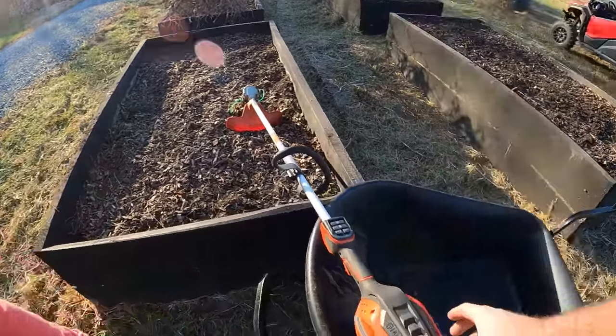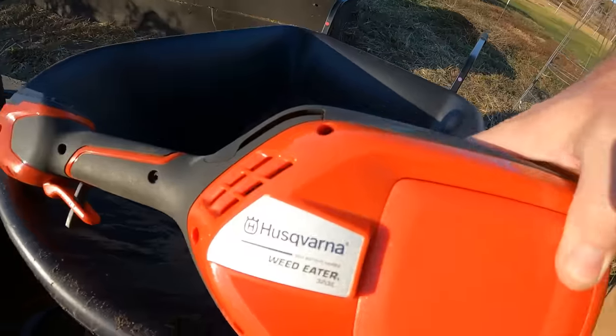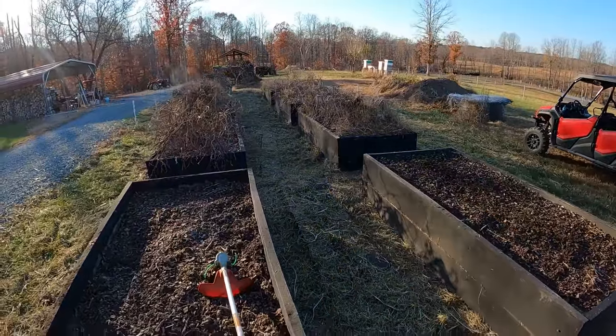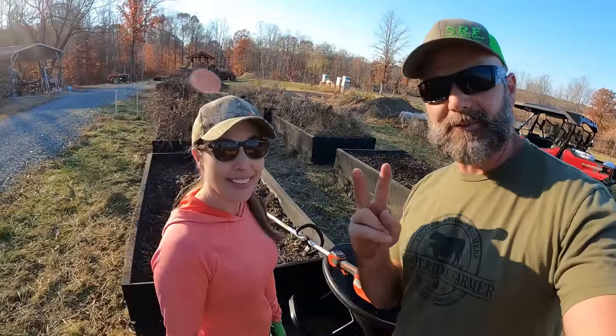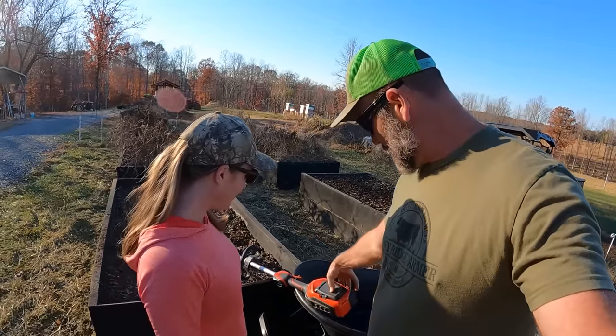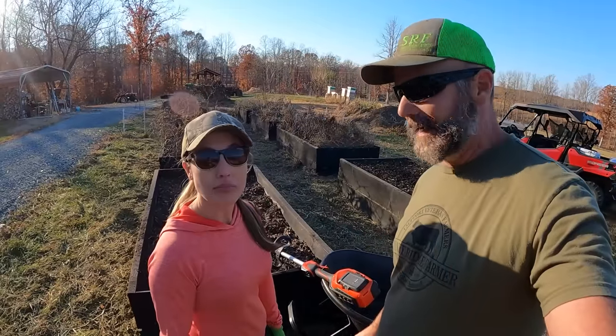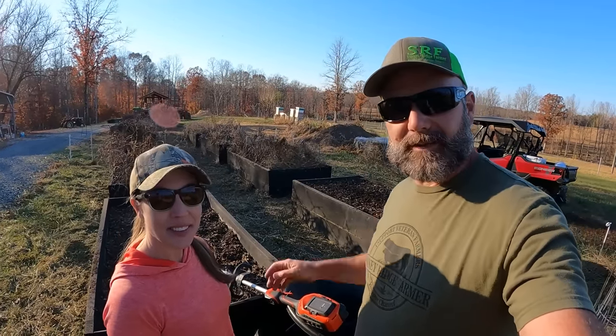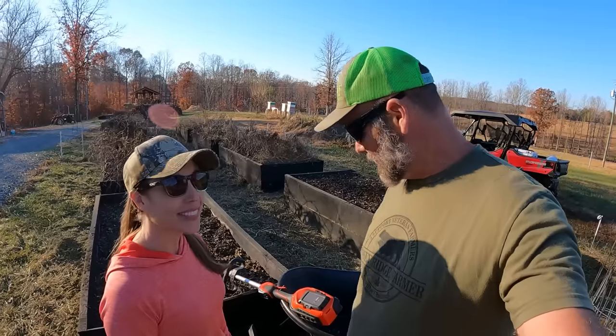So, guys, this is the Husqvarna weed eater. It's a battery-powered weed eater. Did you see the disaster that I just weed whacked? Can you believe that that was only two batteries? And what do we have left on this battery? How many bars? Still got one bar left on that. It's probably about to die. The other battery burned through three-quarters of this. So great job. Good job on the Husqvarna.